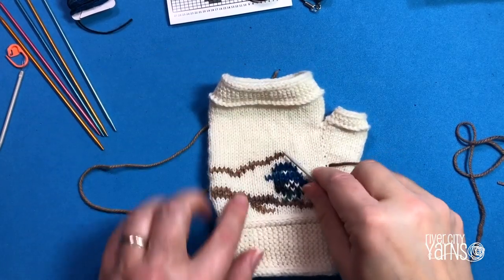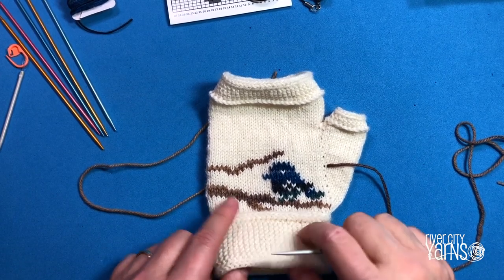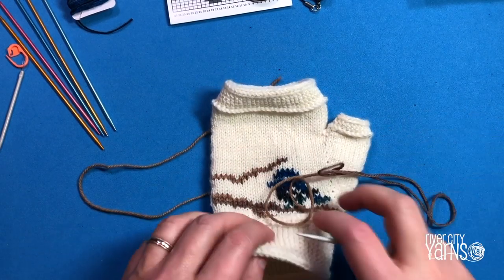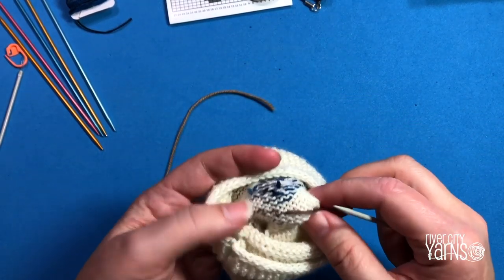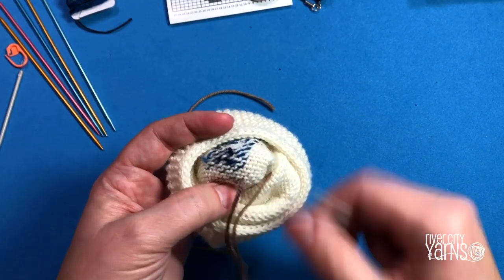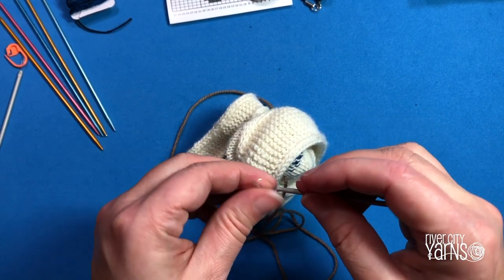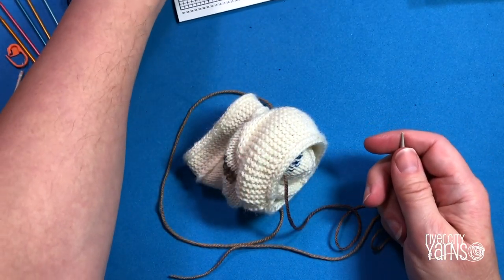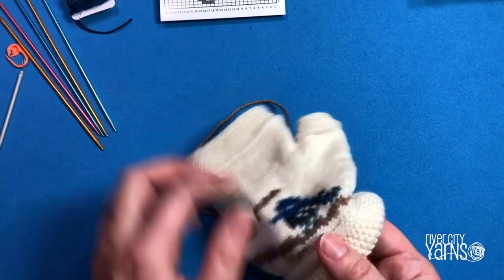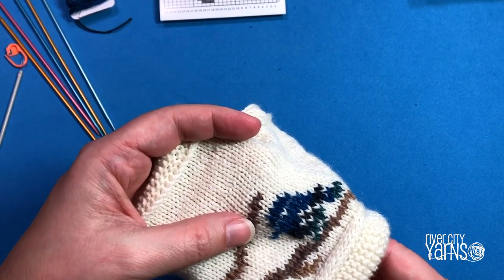As you can see, I finished the left side of the branch from my bird, and now I'm going to work on the right side. Here's the other half of my yarn that I left in this middle position. I'm going to turn the mitten slightly inside out, thread your needle, and look at where you are in your chart, that always helps. And now I'm going to bring my yarn up, let's see, right here.